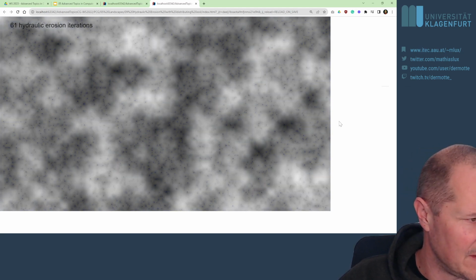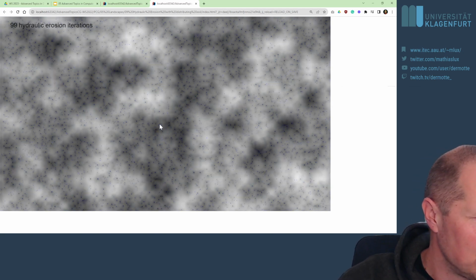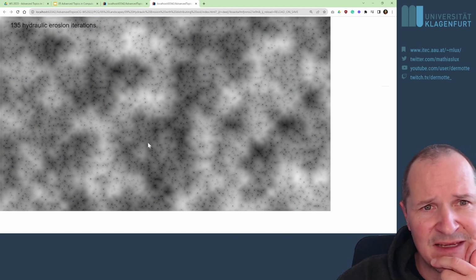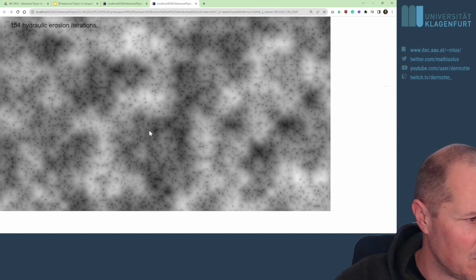So the water is visualized in blue, and if there's a lot of water, everything is blue. And this actually looks good in a way that it does what we wanted it to do. Kind of, it makes these canyons washed out. So that seems to be a good approach.